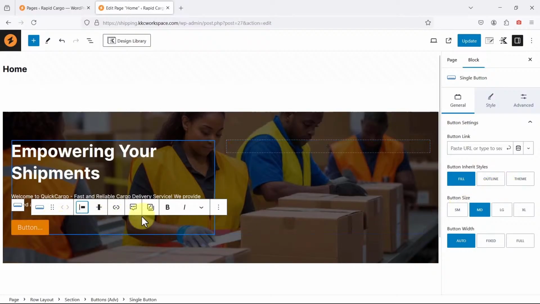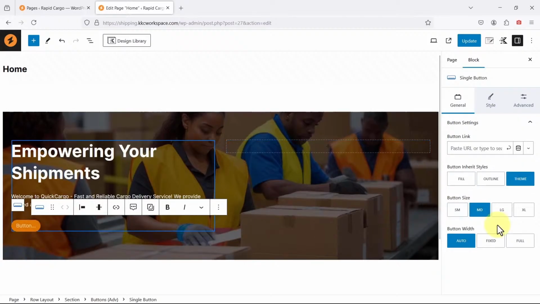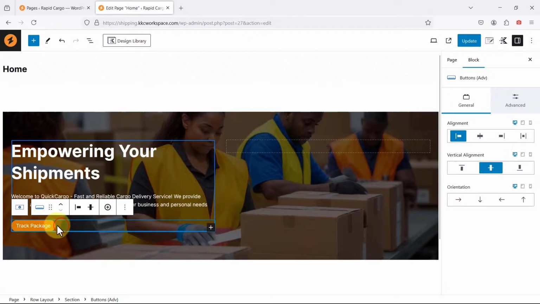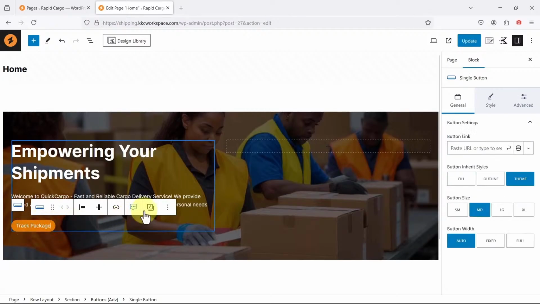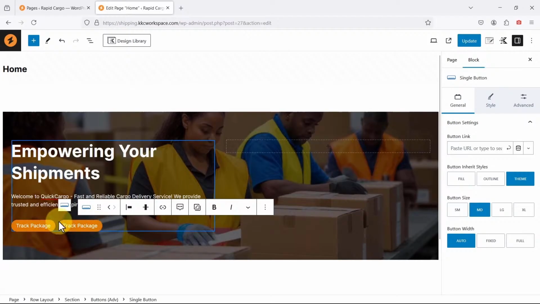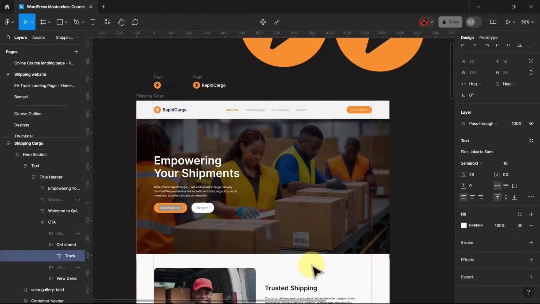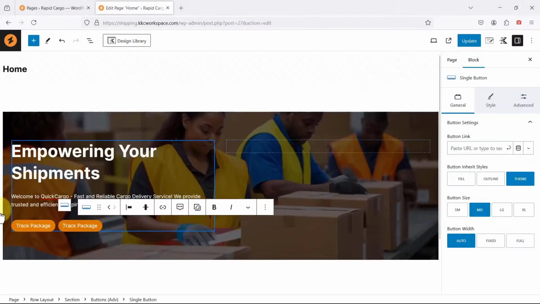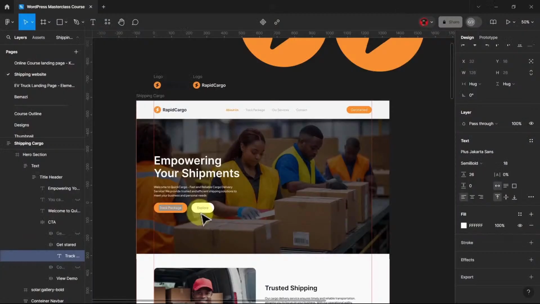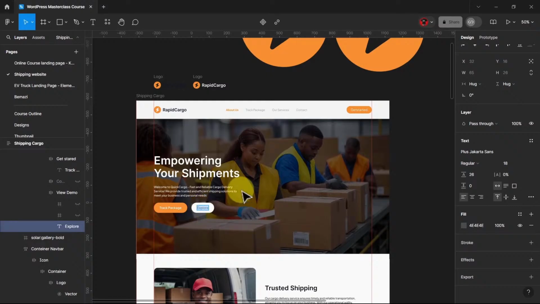Then we are going to choose the theme, because by default the theme already has its own settings. So we are going to give this button its normal name. We're going to put this and we can duplicate it, meaning we have two buttons on this site. So we have this button and this button here. Okay, let's leave it here. Then I'm going to change this to the icon explore. Okay, so just put explore.